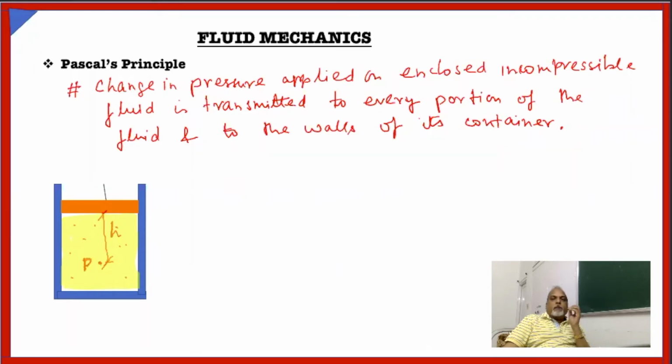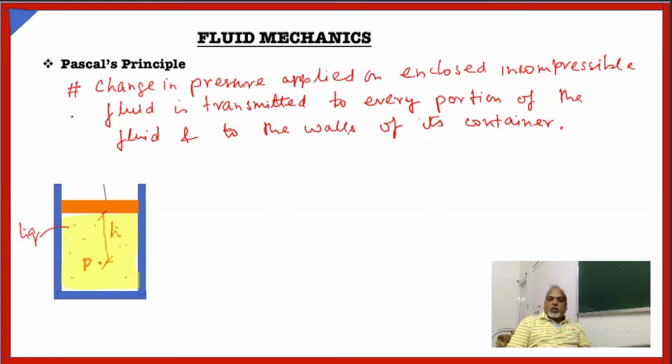That means if you have an enclosed fluid and externally you increase the pressure, then that increase will be transmitted to every portion of the fluid, everywhere inside the container. Let us see how we can go about this. You have a container here and there is a liquid inside this. This is enclosed.